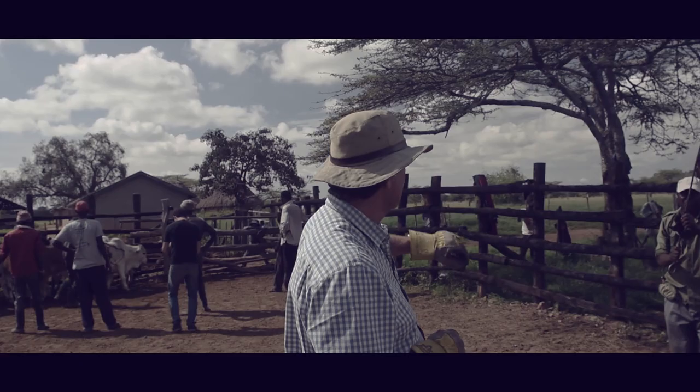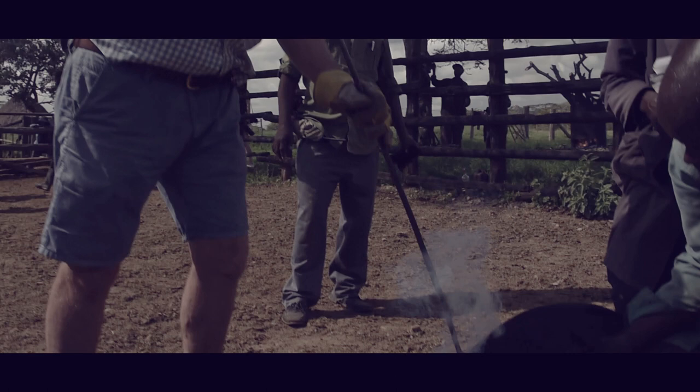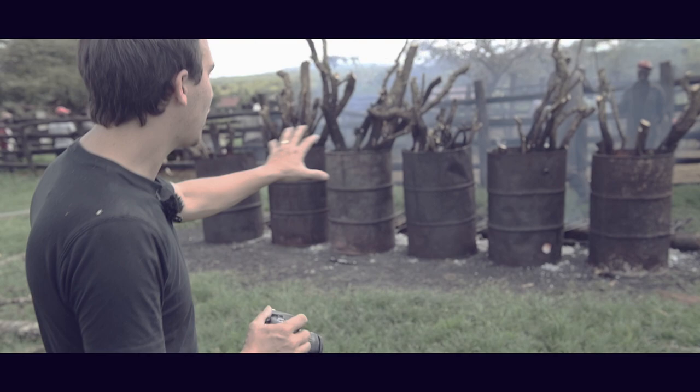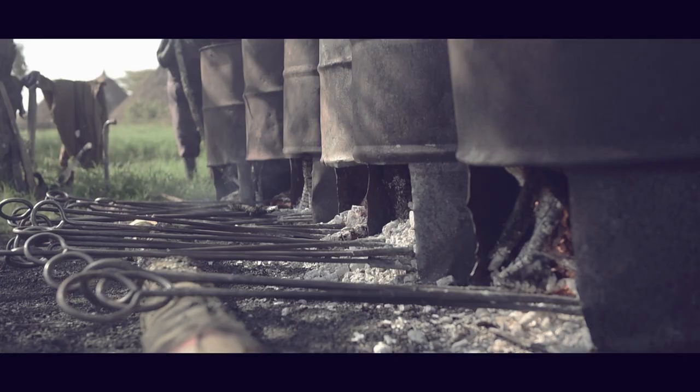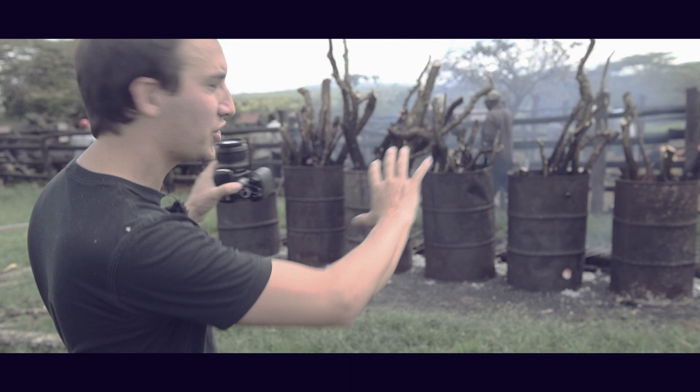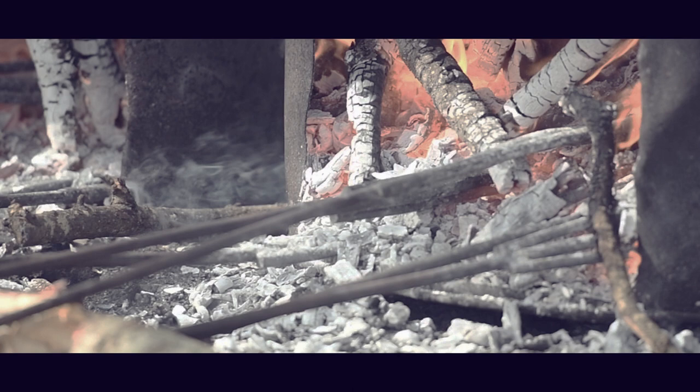Now it's my turn. I've decided to try something a bit different and use my infrared camera to emphasize the gritty nature of what we're photographing. This is where they're burning all the firewood to get the brands really hot, and there are some really good shapes here — most of it is silhouetted because the sun's behind us. With my infrared I'm looking for shapes, and hopefully I can capture them stoking the fire when they've got a really nice shape.